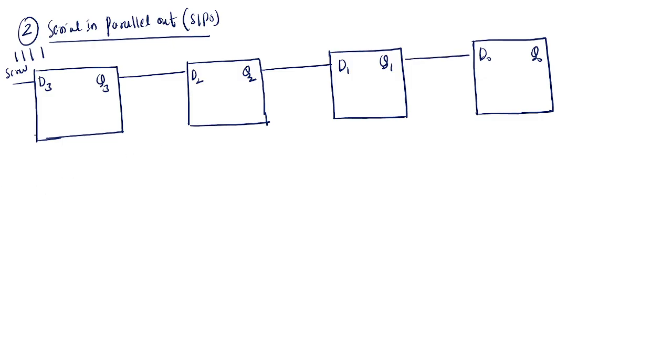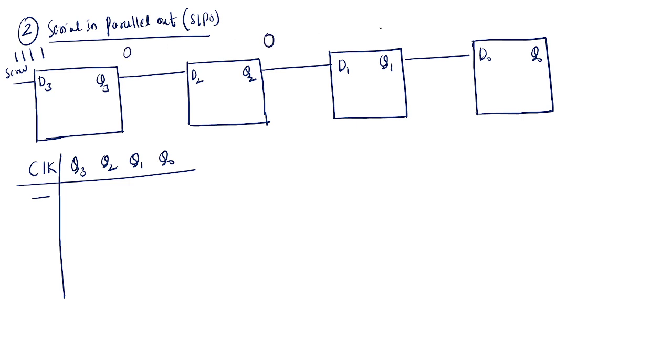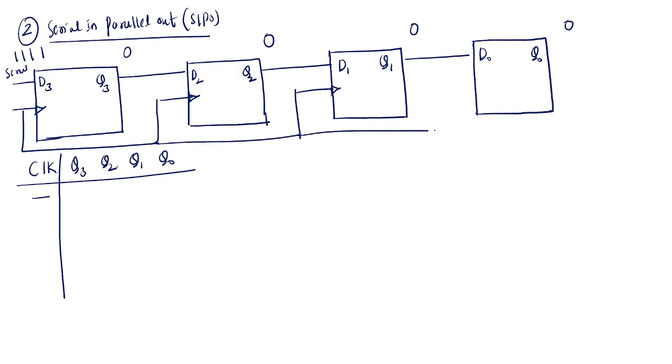So here you write the clock, and next Q3, Q2, Q1, Q naught. Initially, when the clock is not applied, what are the outputs of all the flip flops? Zero. Okay, so you need to give the common clock. This is a synchronous sequential circuit, so it will work only by the clock. So the common clock is given. This is my clock. So all are 0 only.